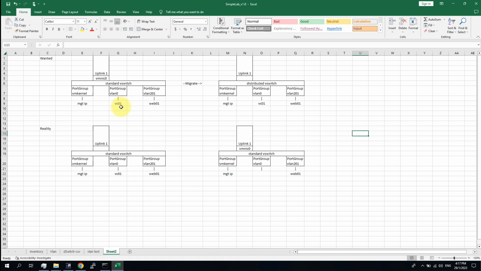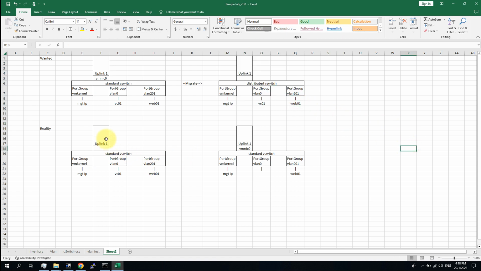But the vCenter, you see, is still attached to the old standard vSwitch port group. After we click on migrate, it will automatically trigger those actions. After it migrated the uplink and the kernel port group to the distributed switch, it tried to connect back to the vCenter, which it could not. So the whole step will fall back to square one.